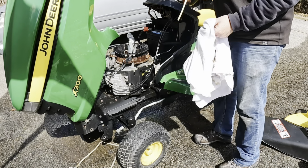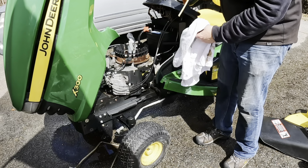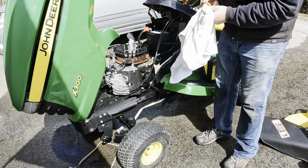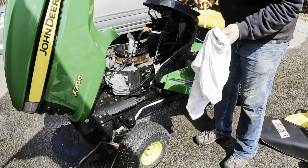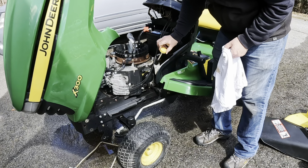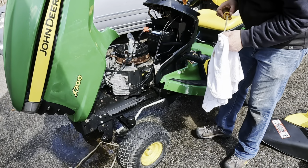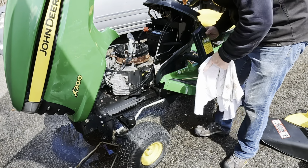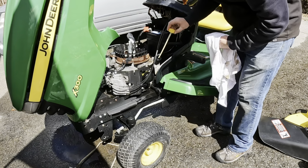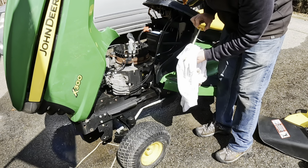To check the oil on this, I'm just going to push it down, do not tighten it, and I still have more to go. I took out, drained the tank, and before I just put 2 quarts in all the way, I just want to check to make sure we got it all out. Yeah, we're just at the add line. I've got about 1/2 quart left. Perfect, right on the full line.